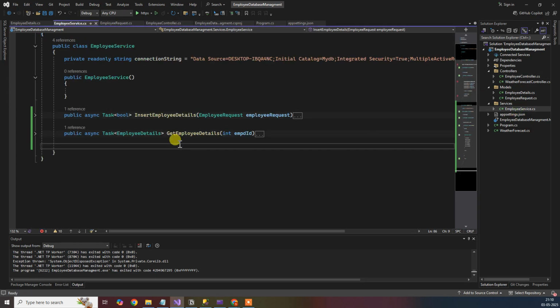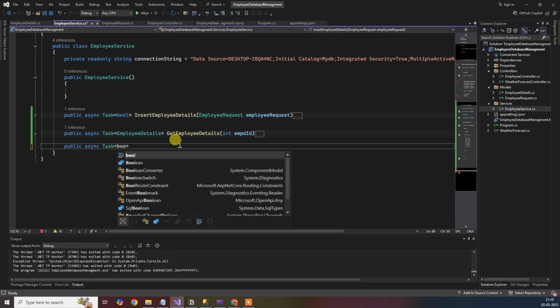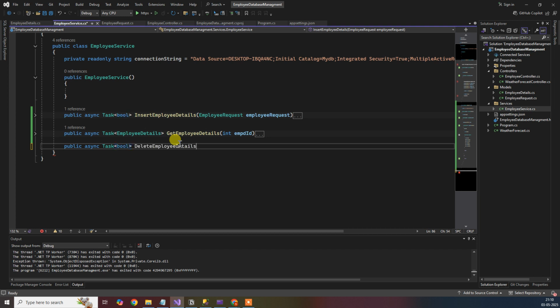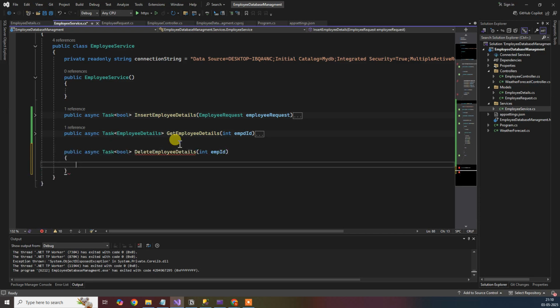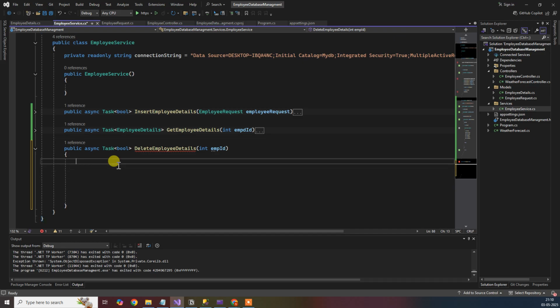So in the service class, let's implement a function, public async task of boolean. This will return true if we are able to delete the employee record. If we are not able to delete it, then it will return false. DeleteEmployeeDetails is the function taking employee ID as an input. Very first thing, likewise as in the other code, we'll prepare the SQL statement.